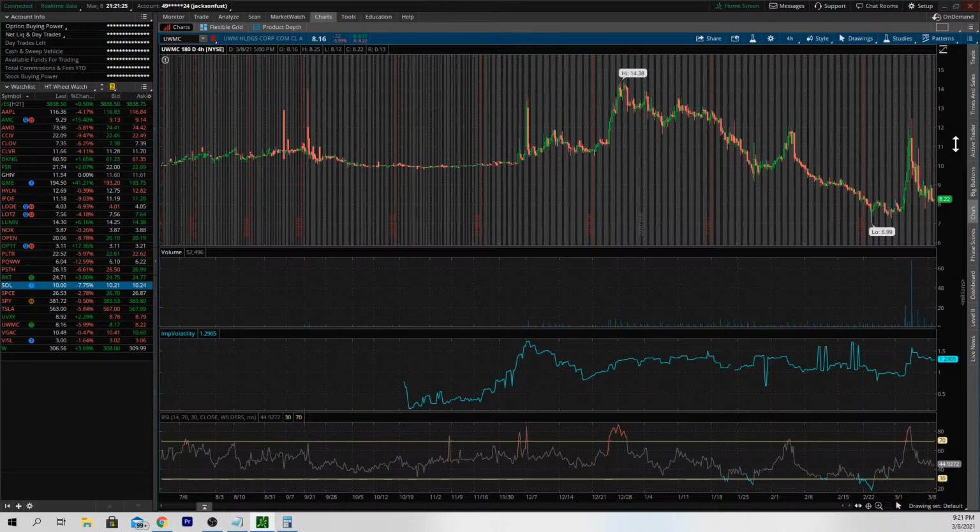What's happening is they're going to be included in the Russell 1000 and 3000 index, I believe, on March 21st. You might be thinking, okay, whatever that means. Point being, there are a lot of index funds out there that track the Russell 1000 and 3000 indices. And on March 21st, they're going to be required to buy a bunch of shares of UWMC. So what we're probably going to see is something called index buying, where those ETFs that track the Russell buy a bunch of shares so that they can effectively track the Russell with UWMC included. And that typically involves a decent little spike in the stock price.